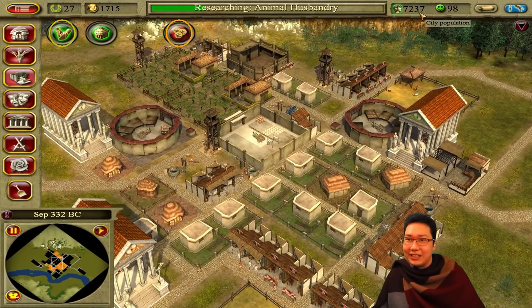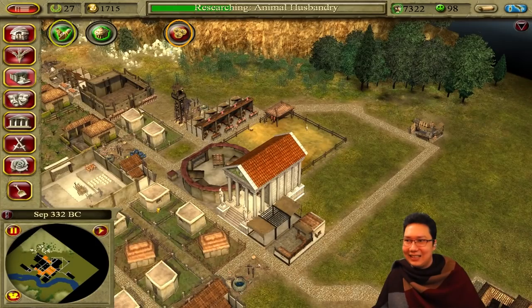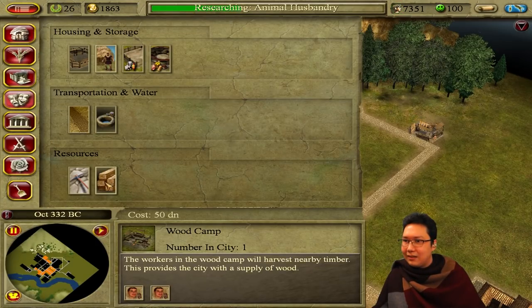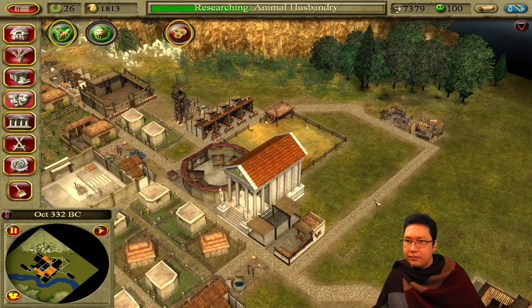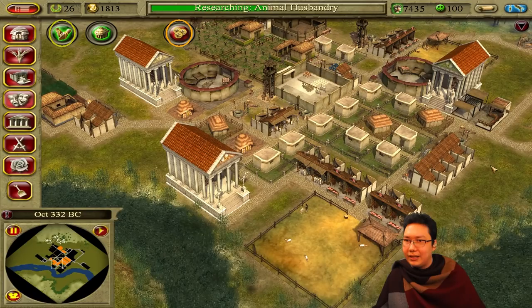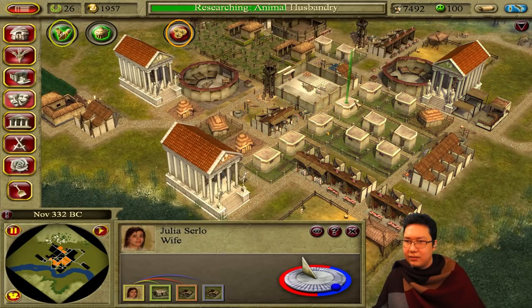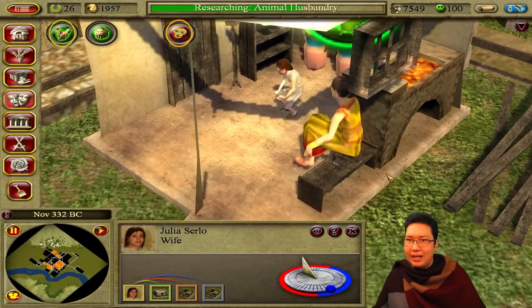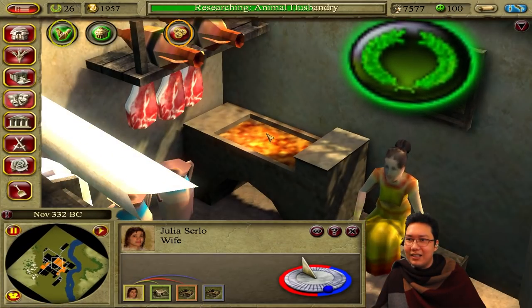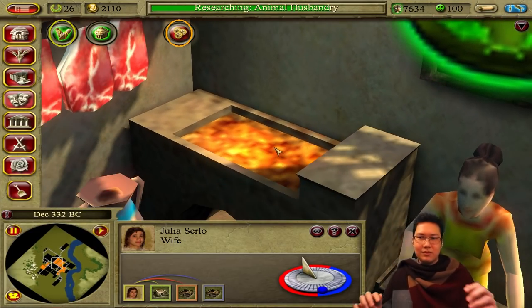Okay. So I started paying attention, and our population's at 7,000, and happiness is at 98, and we're not broke, and we've already met one of our goals. So I just had to pay attention. Let's just throw down another wood camp. This carpenter shop should hold everything. But I don't know if we're gonna need another one. I don't know why these buildings don't have access to religion. Ooh! Did I leave the stove on? Do you have stoves? What is this? What is that?